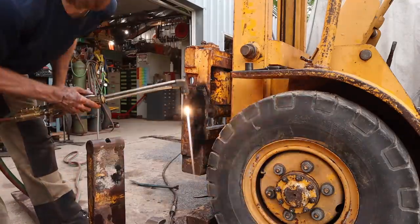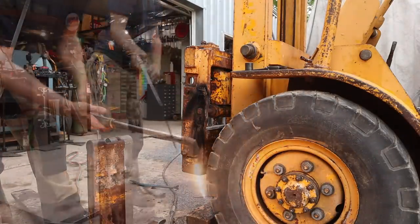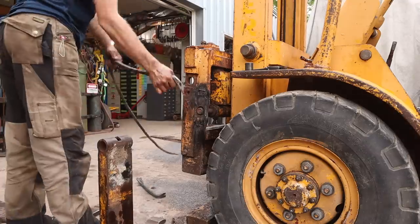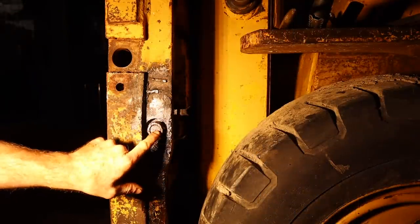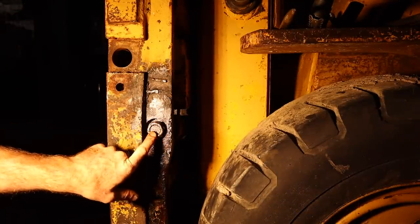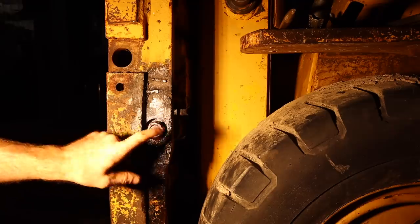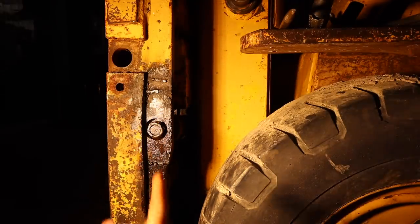I wonder why my flame wasn't working. I am out of oxygen, just about. So underneath that welded plate was the nut that lets me get the shaft off. So we're gonna take that off and then be able to get the cylinder out.